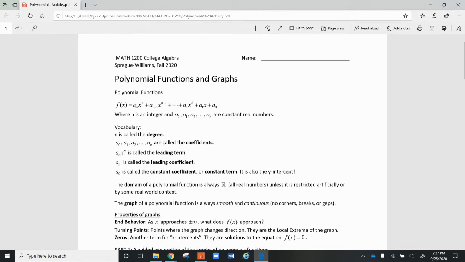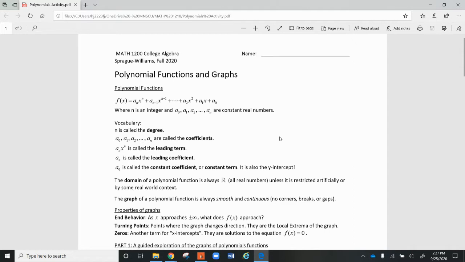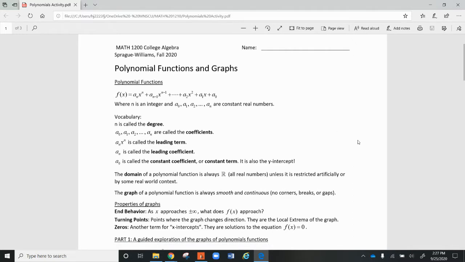Okay, the subscripts, which are like n minus 1, 2, 1, 0, those subscripts don't have any mathematical meaning. That doesn't mean some operation. Those are just labels. So the vocabulary here is that for a polynomial, the highest power, n, is called the degree. All those numbers, the multiples there, are called the coefficients of the polynomial.